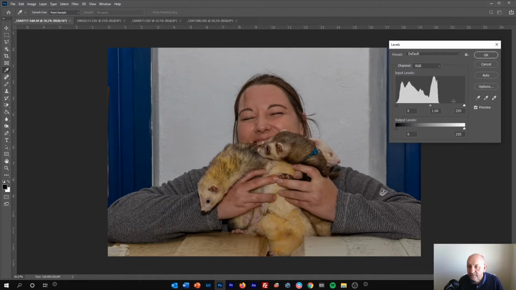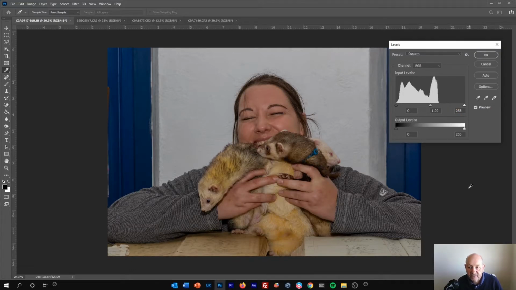what this tool will show you is basically a histogram of the tones in the image. On the left hand side we have this area where the dark tones are, and there's a dark slider to control that, and on this side we have the white tones or the light tones on the far right hand side, and a white slider in Photoshop to control that, and in the middle we have the mid tones or the grey tones, and there's a grey slider there to control that.